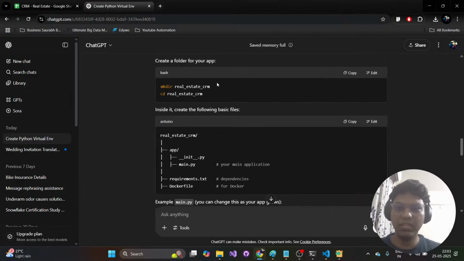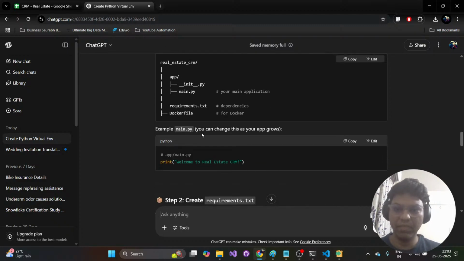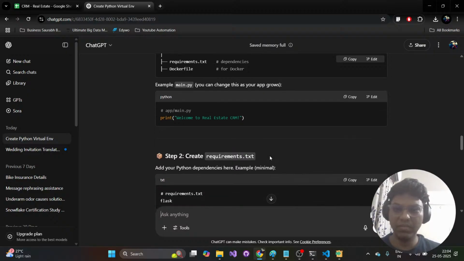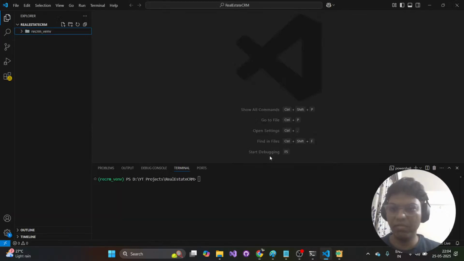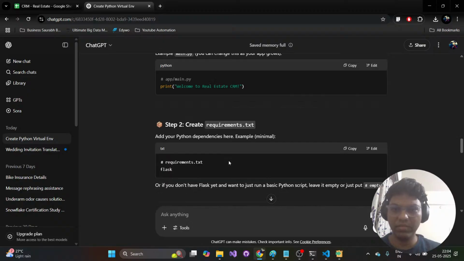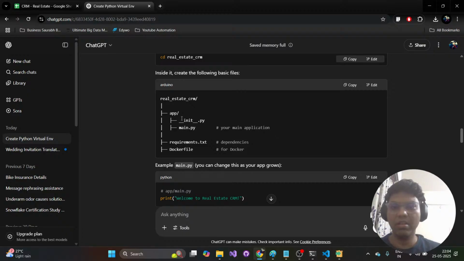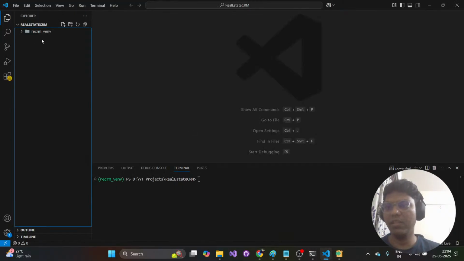So let's create the following basic files. Example main, which you can change as the app grows. It says to create an app folder, so maybe app holds all the files. It wants us to put it in this folder itself.